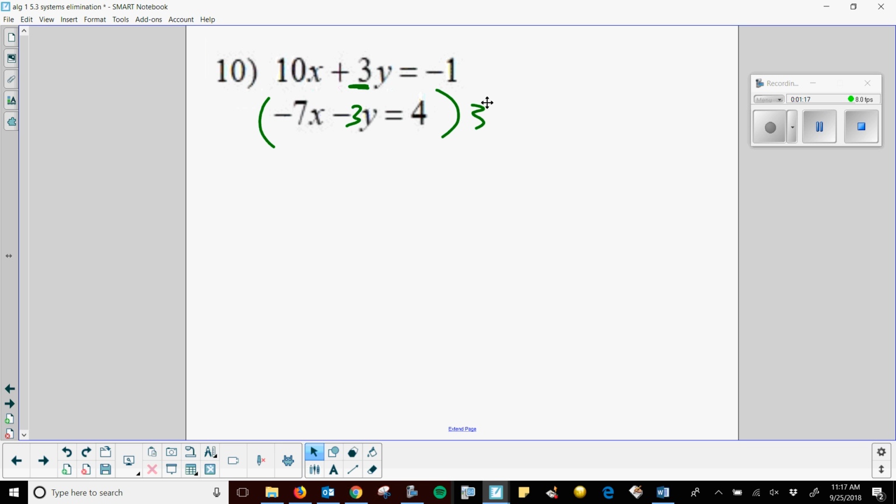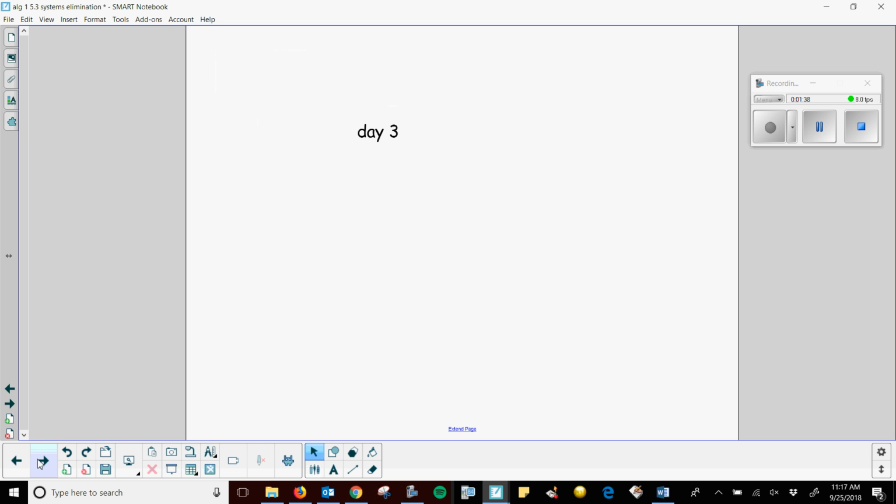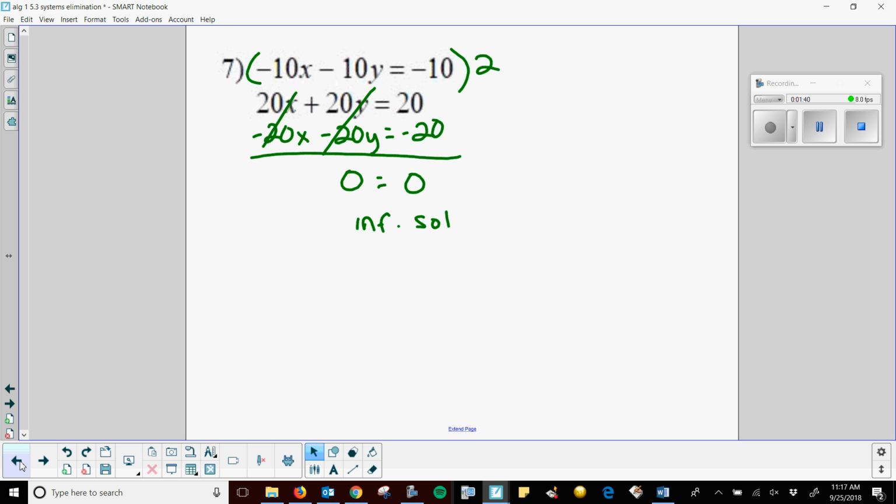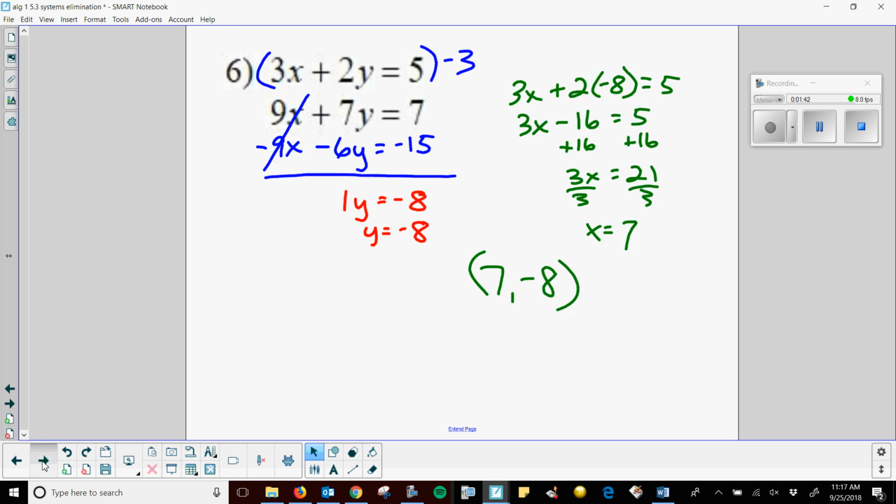Oh, we did this one where I had -y. There's an invisible 1 here. Can match 3y if I just multiply by 3. If I can get that to say 3y, then I'm good. Yeah, I didn't even really solve this. I think we just talked about it. So that was our recap of that.